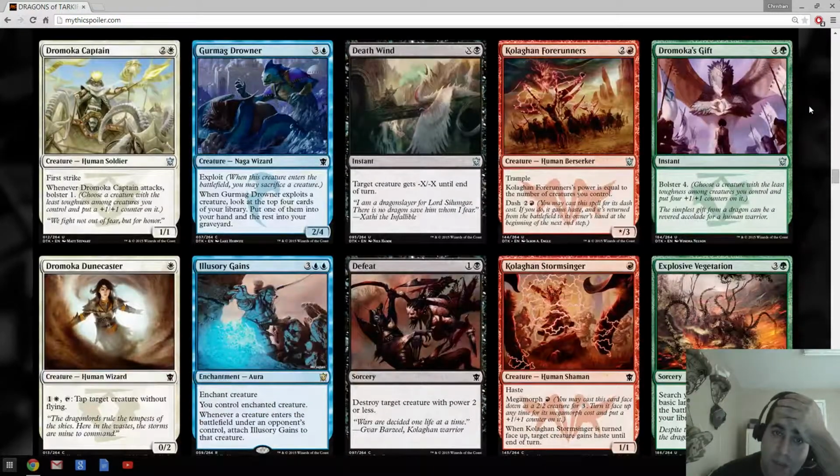Jamoka Captain, 2 colors, 1 white. First strike. Whenever the Jamoka Captain attacks, bolster 1. 1/1. Gurmag Drowner, 3 colors, 1 blue. Exploit. Okay, another mechanic. Here we go. Whenever this creature enters the battlefield, you may sacrifice a creature. Whenever Gurmag Drowner exploits a creature, look at the top 4 cards of your library. Put one of them into your hand, the rest into your graveyard. 2/4. Not a big fan of sacrifice.